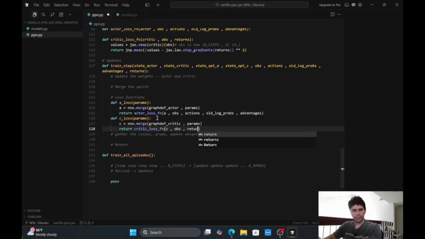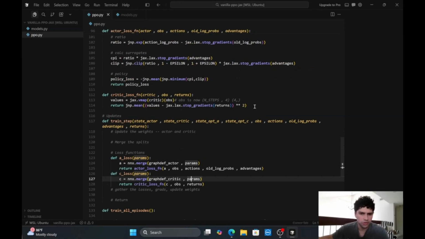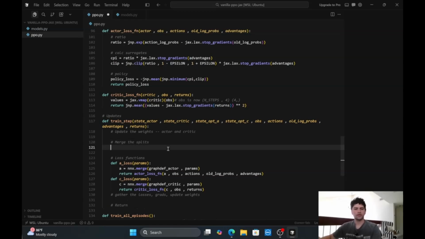So I guess if you want to do it at the same level, what we would do is define this here, but we would pass the state here and we would merge inside. Not too certain here. But it was an update that I had to make because my code would not run otherwise. And then we also want to merge the splits here.